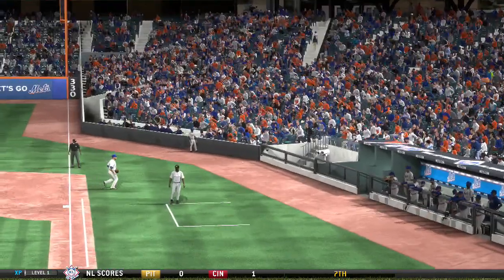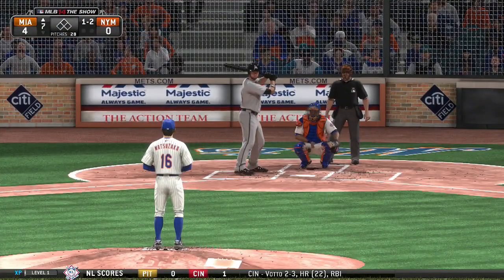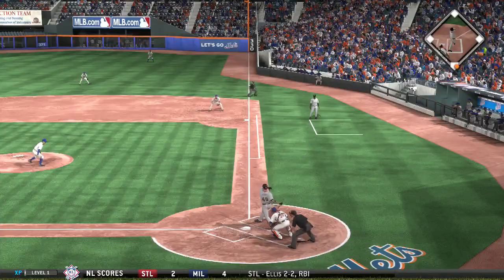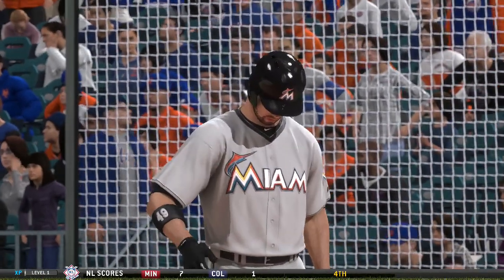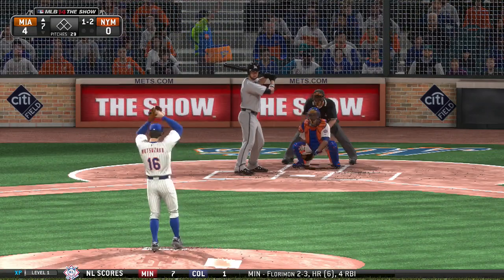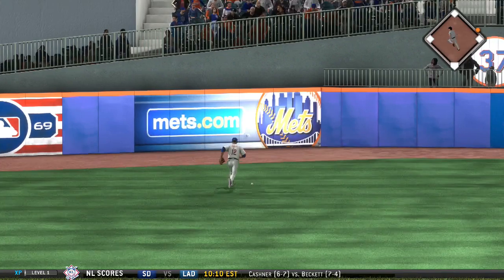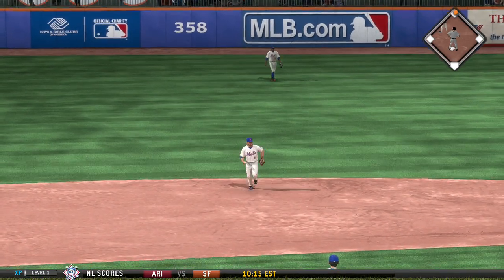Grounded, fouled off to the right side. Pretty well hit deep down the line in right, but that's back into the seats. Foul. This is hit sharply to the left side. And a perfect start to the 7th, as this should be extra bases. And now he has some trouble with it in left. And he is into second base with a leadoff double.